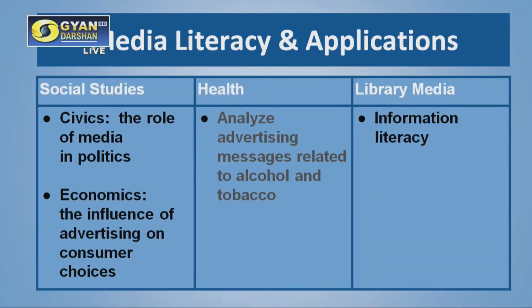So that's the social level. Media plays with politics, and it plays with advertising influence and everything. So media literacy helps us to control the public opinion process and marketing strategies. Secondly, on the health front, a lot of information is bombarded, and maybe we are accessing that. Advertising is a kind of promotional content, not necessarily for consumer goods, but also for well-being. We have to be more careful about that. If media literacy helps, then you can interpret and understand the messages very carefully. And at the library level, that's how the fundamental pillar of media literacy plays a role: accessing the right information. So information literacy is very crucial in order to make use of media literacy as a holistic approach for a better understanding of the media system.